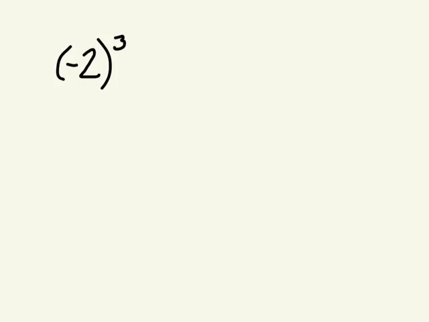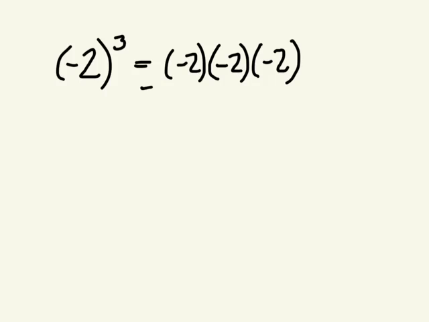Okay? So if we're looking at powers and I write negative 2 to the power of 3, and I ask you to write this in expanded form, how would I write this? Negative 2 times negative 2 times negative 2, which equals, we have a negative times a negative, which is a positive. Now I have a positive multiplied by a negative, which is good. So 2 times 2, 4 times 2. So the answer to this is negative 8.